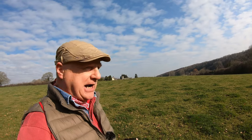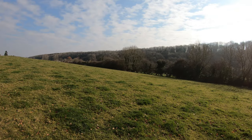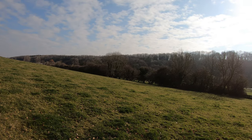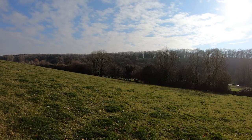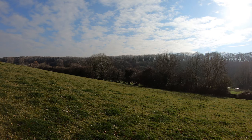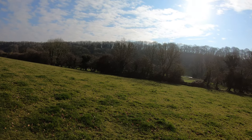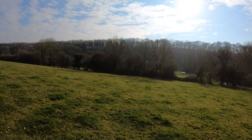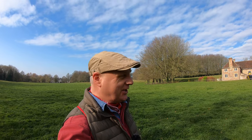It's quite lovely here. If I just quickly pan round. Now, the sun is still quite low, but you can see those trees in the far background. That's up on a hill, Park Hill, and that's where our route will be going across. And then just turning around, a stream glinting away. We're going to get much closer to that. We're now on a public footpath that's taking us through the Dewlish House estate.